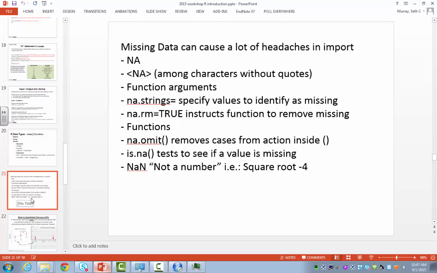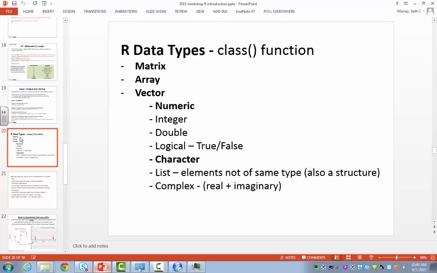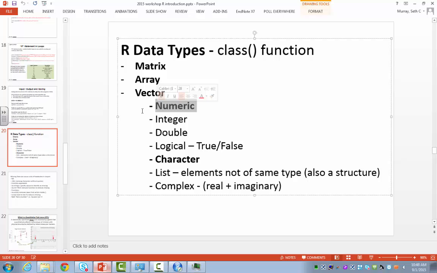Missing data. Missing data is going to be a reality if you're using a real data set for any type of genomic data analysis. And one of the big problems is that when you have missing data, sometimes it changes the way R views the data. So the main type of data we're going to be interested in is numeric data, generally, right? We measure our traits. For instance, a plant height or an animal weight is a numeric type of data set. And we may sometimes have character data sets, like naming the line. So this is recombinant inbred line 3.